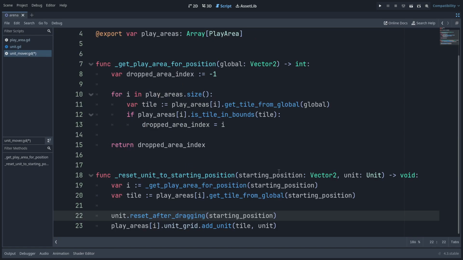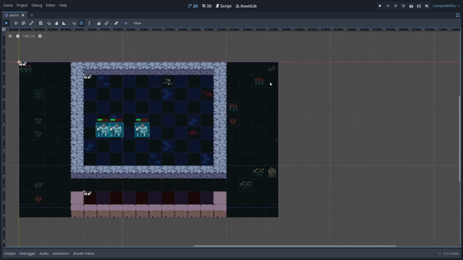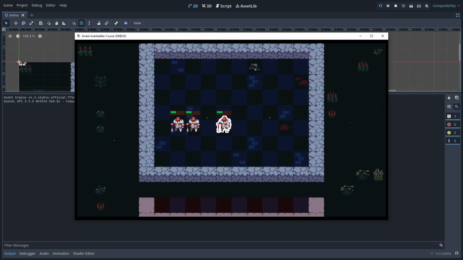But what we do need to handle is when we reset a unit back, then we need to add it back to the unit grid where we began the process from. What does this mean? Let's stop here for a second and don't just try to understand the code, try to understand the situation where this is useful, right? Inside the game's logic. So let's go back to 2D view. And actually we can run the game as well, why not? So if I run the game and start dragging my unit, this would be a valid position, right? If this was added to the unit grid.